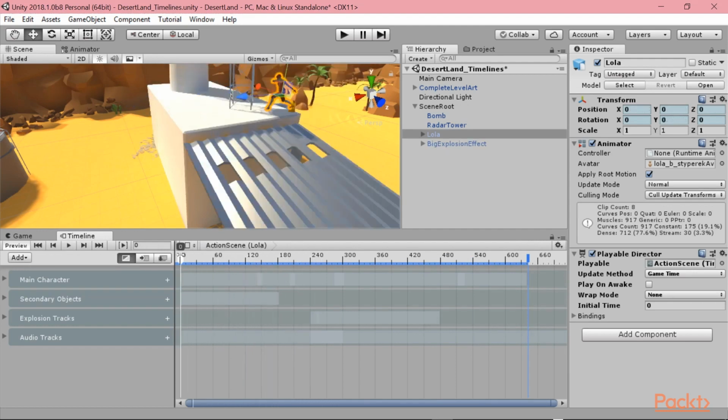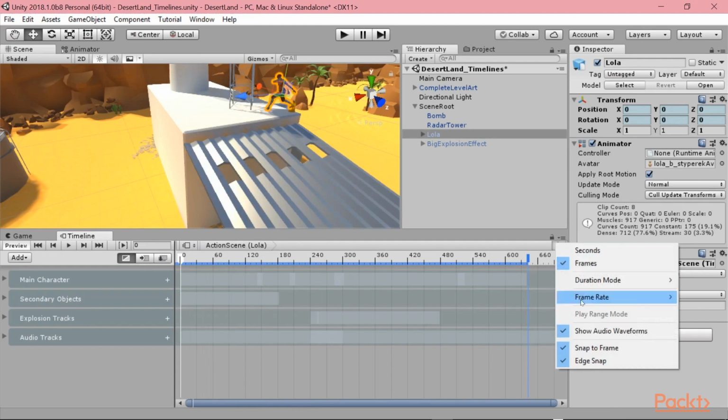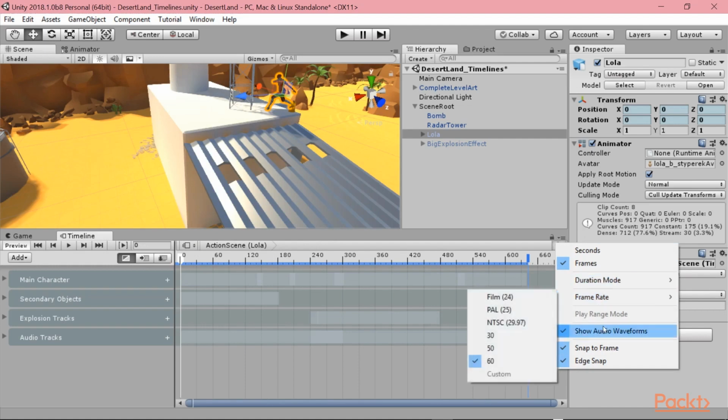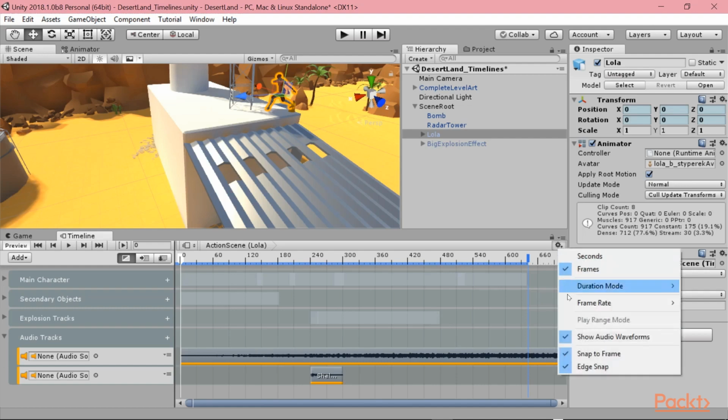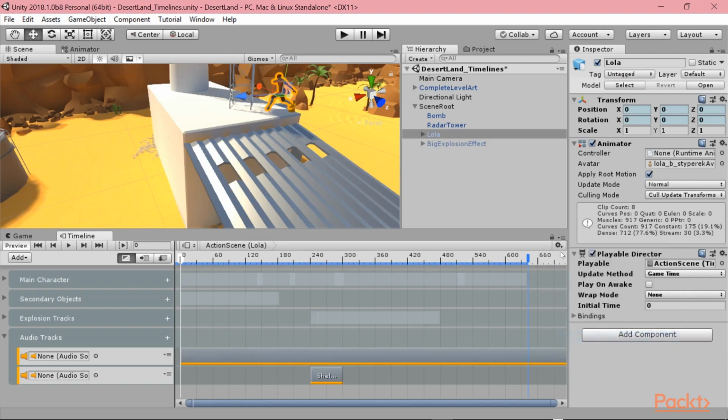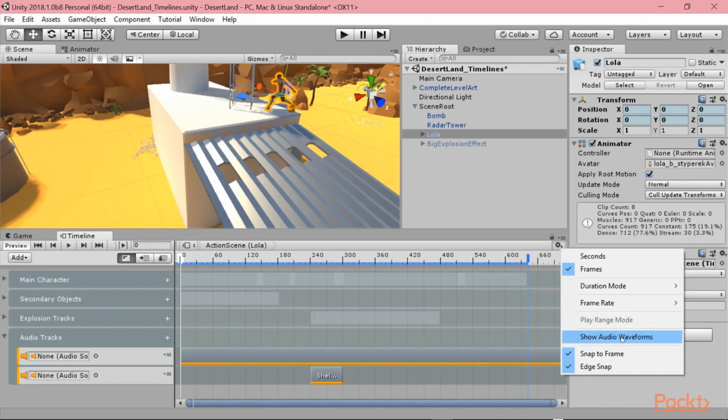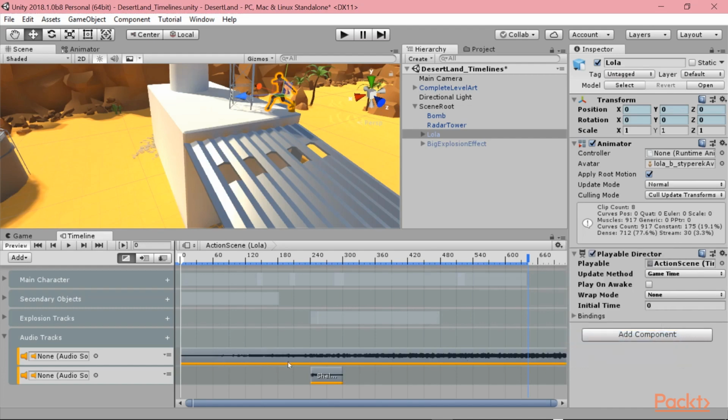Other options in the settings menu are about the frame rate. It's pretty straightforward what it means, and it's good practice to keep it at 60 unless you have other reasons to change it. Then we have an option to show audio waveform in case we have audio tracks. In this case, we have a subgroup here in audio tracks. So if we have waveform selected, we will be able to see the waveform of the audio. If we deselect it, it won't show. As a good practice, it's always good to keep it on, so we have an idea of what in the audio is happening.